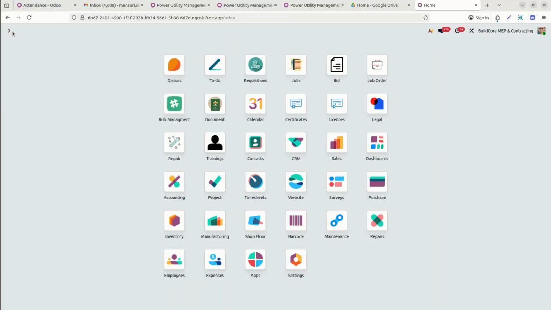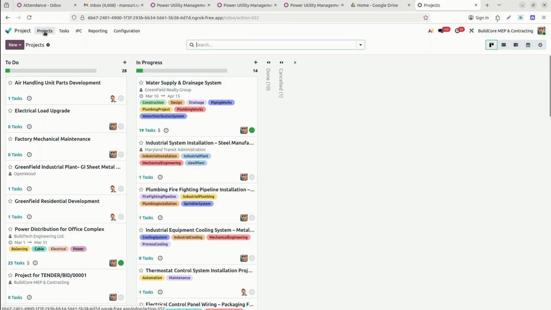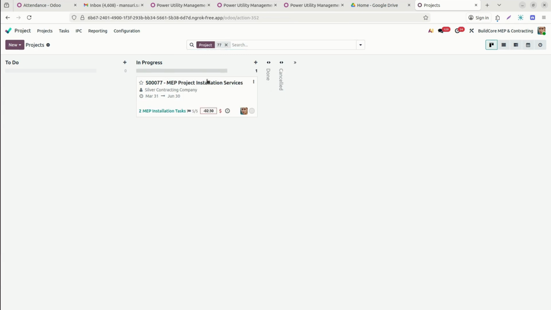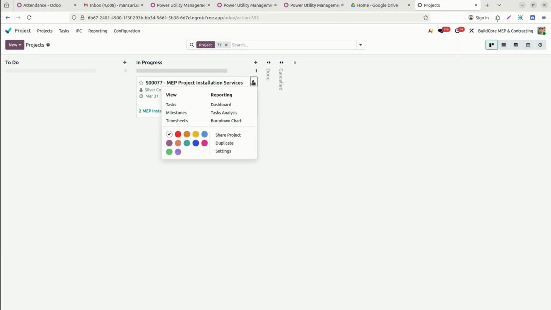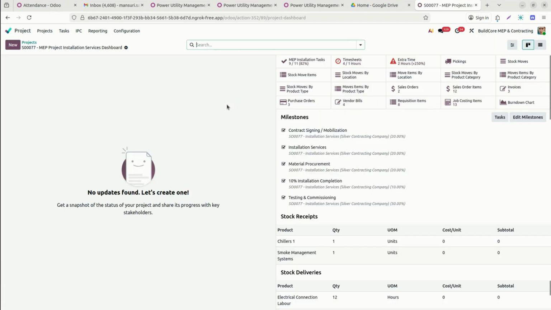Let's review the project. When we go to the project, on the top we have the project available here, 77. We can review the project dashboard, where we can see all the details of the project. Like here we have the MEP installation task, how many timesheets are filled under this project, extra time spent, any pickings, and stock moves.